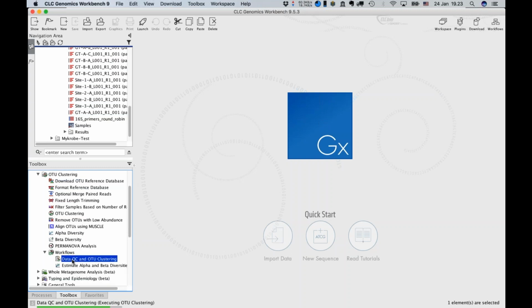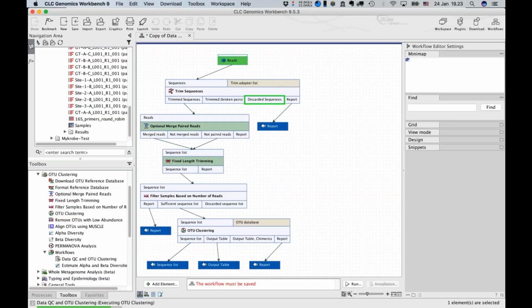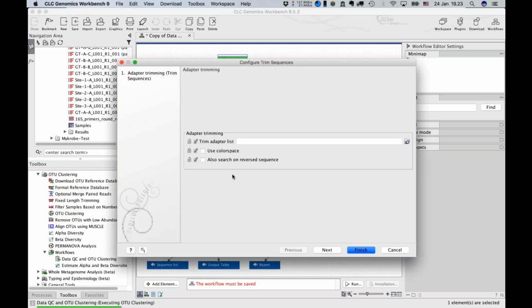To that end, you navigate to the respective workflow, you right-click on it and choose open a copy of workflow. This is a graphical representation of the different tools and the order in which they're executed as part of this workflow. It is very easy to modify a workflow. Each box in this workflow represents a tool in our toolbox. The upper two portions represent an input. The middle portion represents the parameter settings that we've just configured. You can change them here.